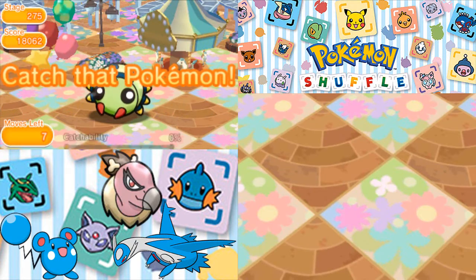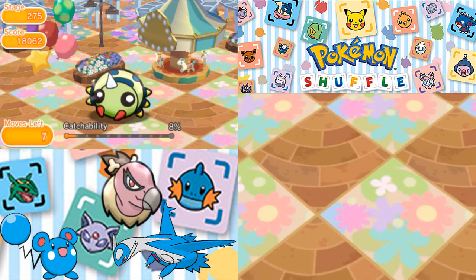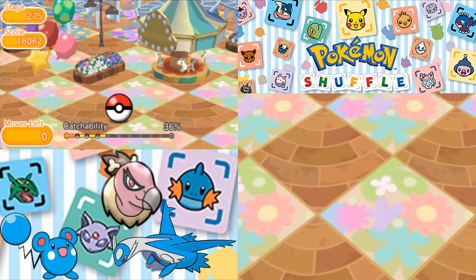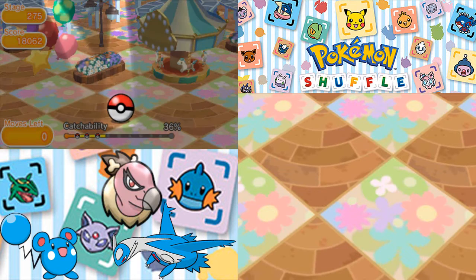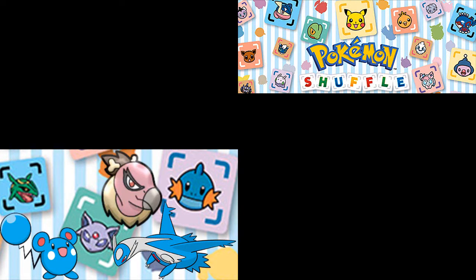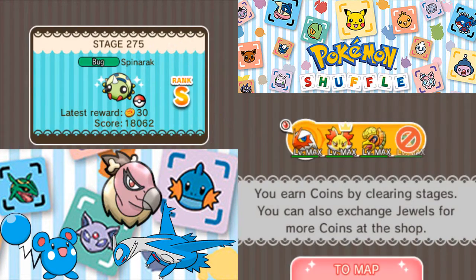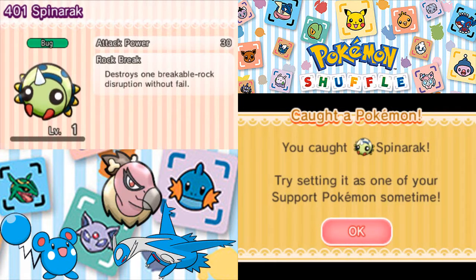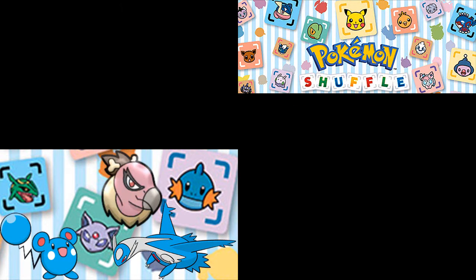Alright, come on. Spinarak, please stay in the ball. Come on, you know you want to. 36%. Come on. Same as the first time. Please, just stay in that ball. Come on. Alright, so with that, we have captured Spinarak. Alright. So, it has an attack power of 30, the bug typing, and the ability Rock Break. With that, we have S-ranked and captured Spinarak.